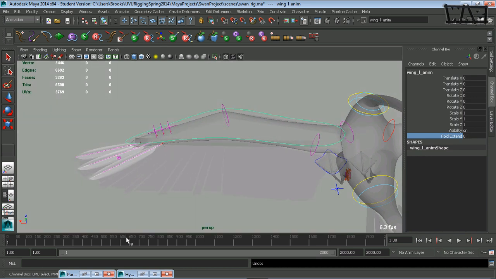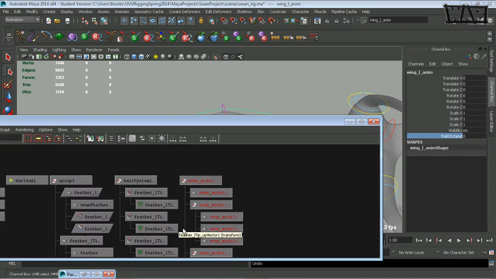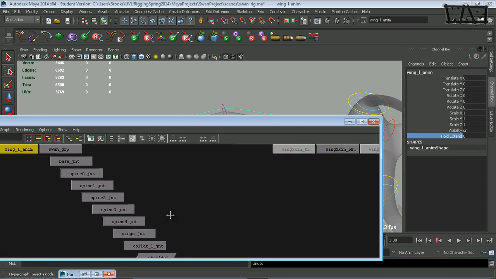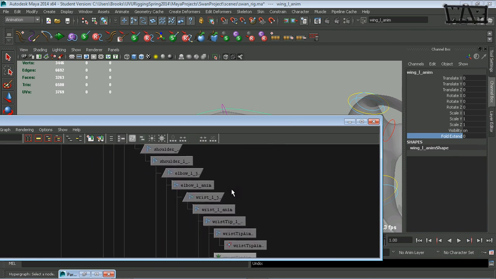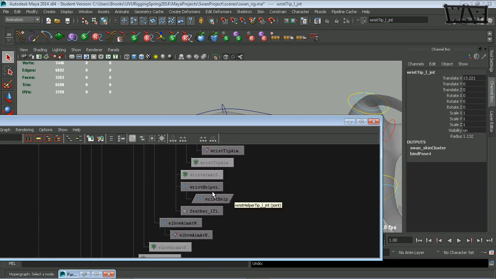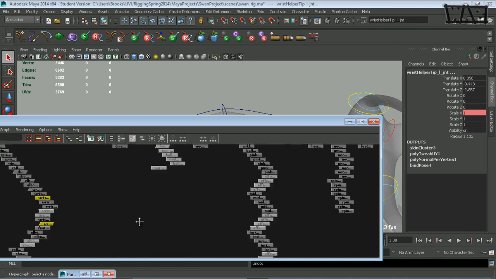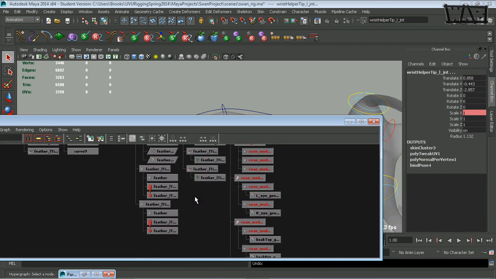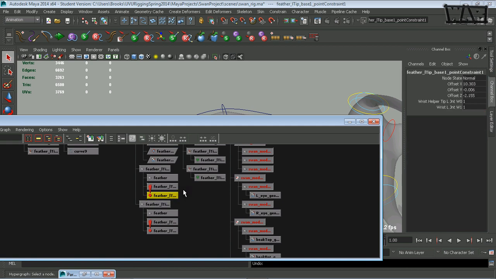Okay, so now I'll just really quickly do that to the other two feathers. So we need the wrist tip, wrist helper tip, and actually we need to delete these point constraints first.